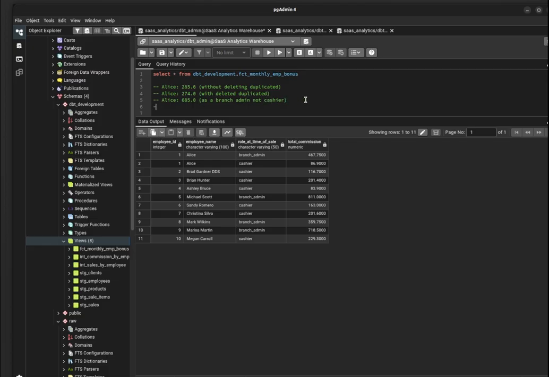So let's note the sum of these two values, as a branch admin and cashier.